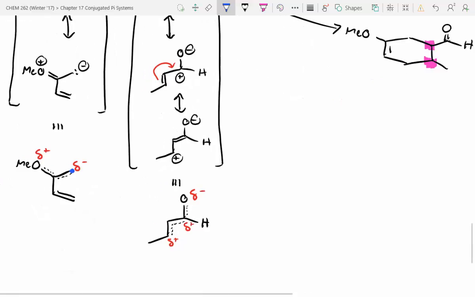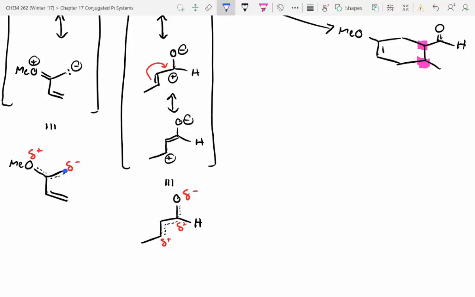Let me actually zoom in on these guys a little bit. So this carbon in blue and this carbon in blue, those are the two carbons that are going to form new covalent bonds to another carbon, right? And then on my dienophile, I've got two sticky ends, one right here and one right here. We know that we're going to connect the carbons highlighted in blue. The question is, which carbon is going to be bonded to which other carbon? What do you guys think? Negative to positive. Yeah, the partial negative wants to bond to the partial positive.